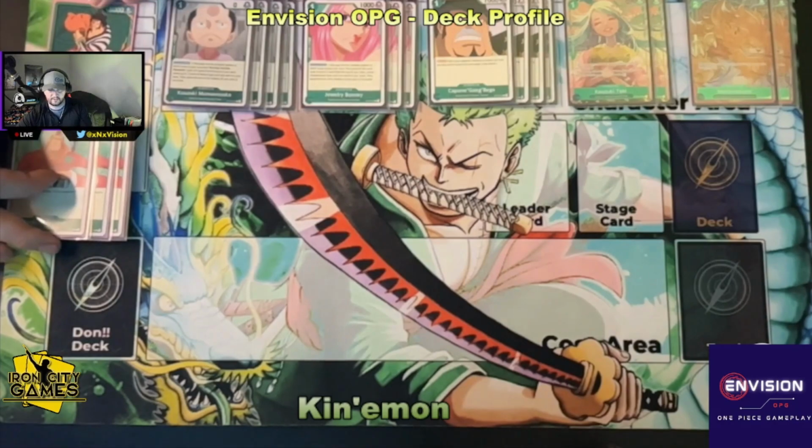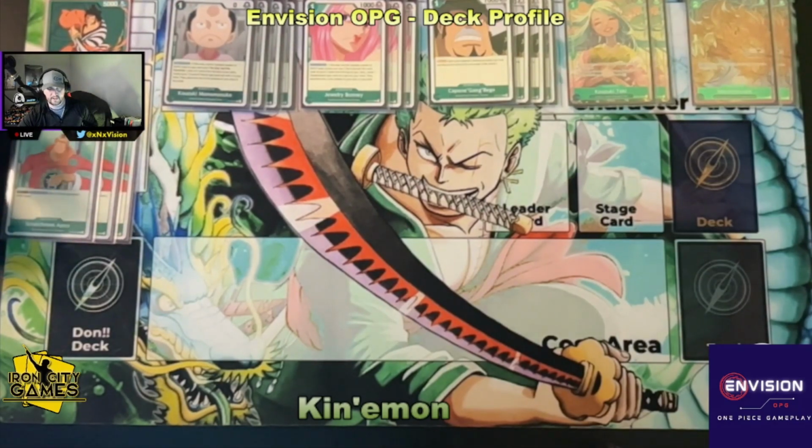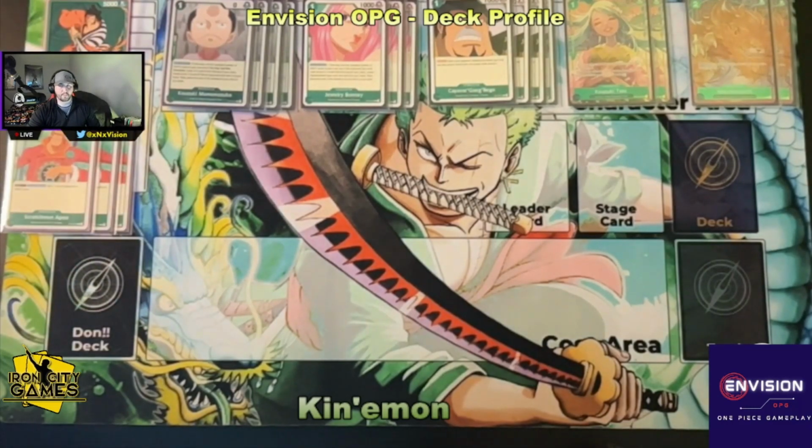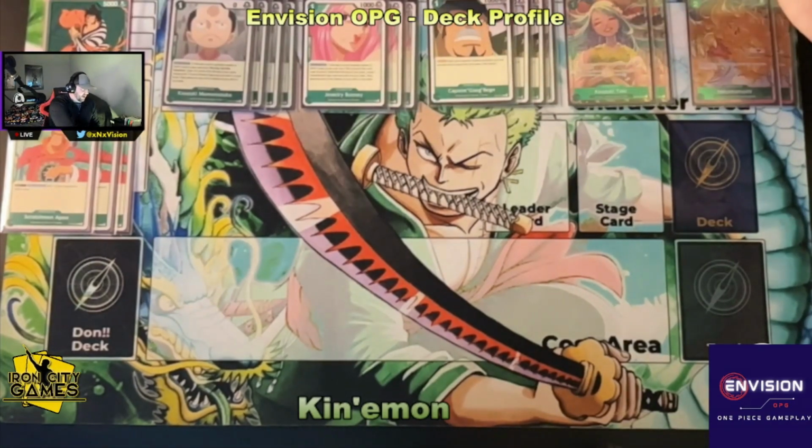We are running 3 of the Scratchmen Apoo. That is a Supernova that is searchable with Bonnie. It is also a 2k counter from hand. That's mainly what you're using it for. There will rarely be a time where you want to play him for his ability. I guess if you were going to do it, it's likely going to be against purple. Probably.